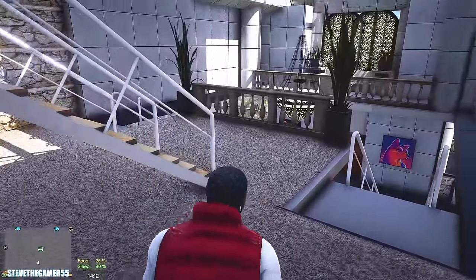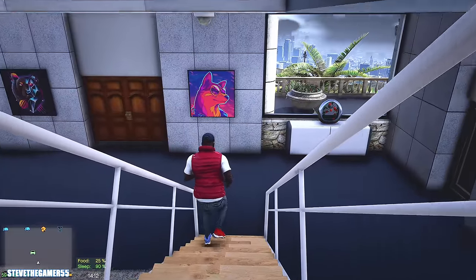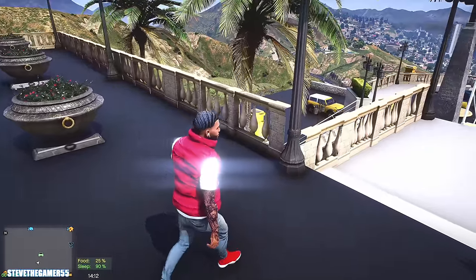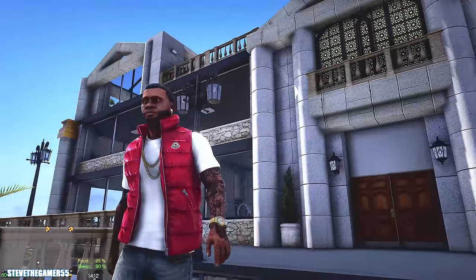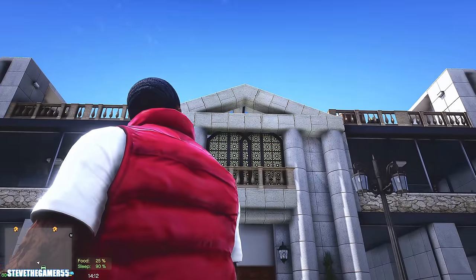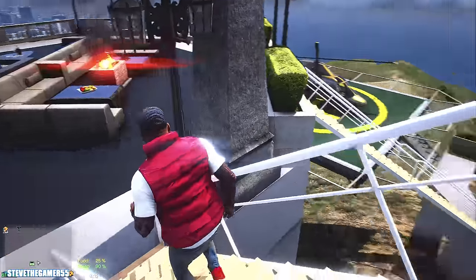All right, and just like that, guys, let's go. Let's get out of here. That was nice, though, man. I like it. Nah, that's a mansion, bro. Wait, was there some stuff on top? Oh, no, that was the side. I was about to say that was the side.